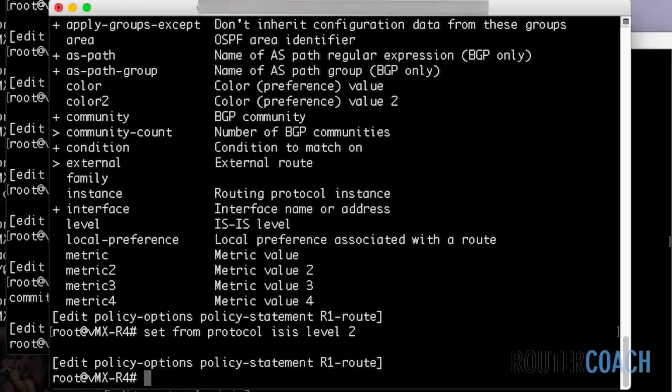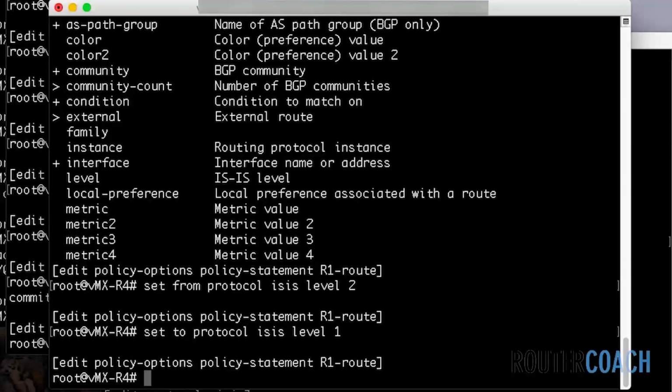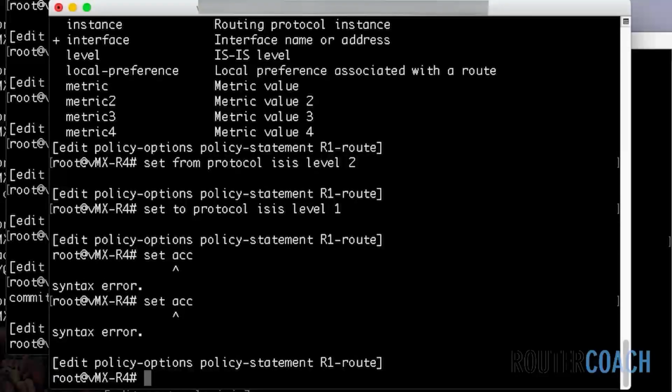So it's coming from level 2, and we're going to say set to protocol ISIS, and it's going to level 1, to our level 1 router, which is R5. Then we're going to say set accept.